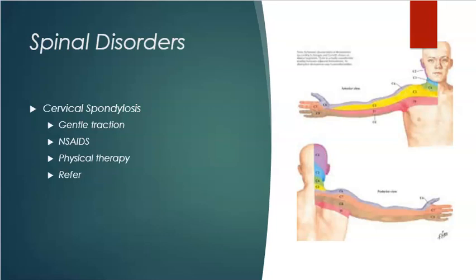Remember, when you order some of these imaging studies, such as an MRI, what you are actually doing is you're telling the surgeon where to cut. So if you don't think it's a surgical case, MRIs usually are not of much benefit, and sometimes it would be more beneficial to go the course of therapy first and then just preserve the MRIs for those who failed therapy. Also, if you send somebody to physical therapy and the therapist finds some neurological symptoms, they're going to call you and say this patient needs an MRI.